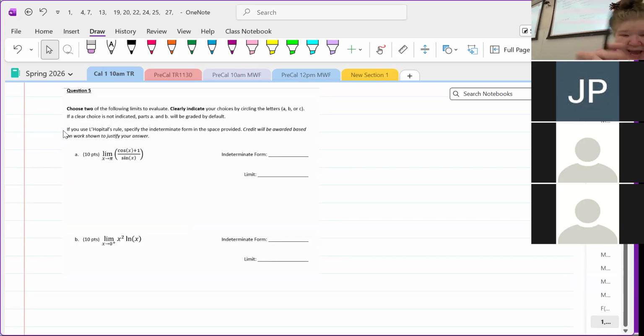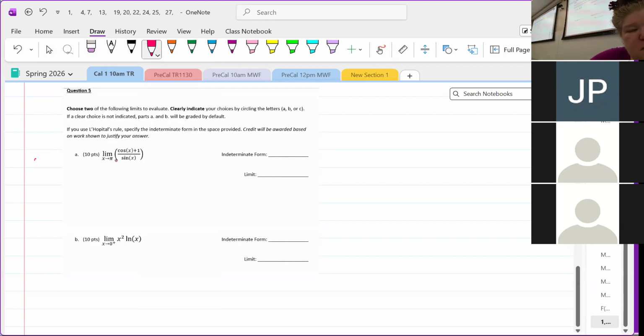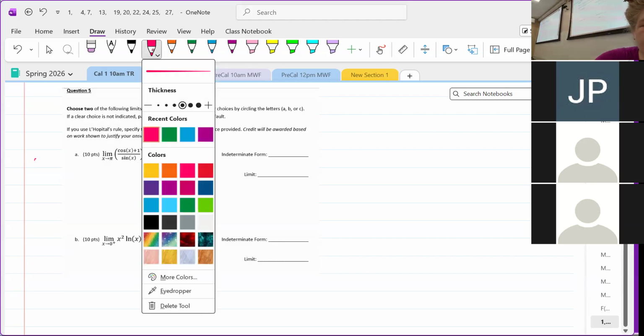But let's look at A, because A was actually the most straightforward, but some of y'all just avoided it because it had trig. At least that's what I assume was the reason. So if I plug in pi for cosine of pi, pi is a radian number. So this is the cosine of 180 degrees, not the cosine of 3.14 degrees. So you have to make sure your calculator is in radians mode if you're going to use the calculator to do the initial evaluation.